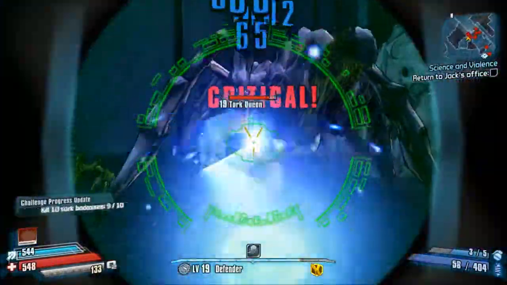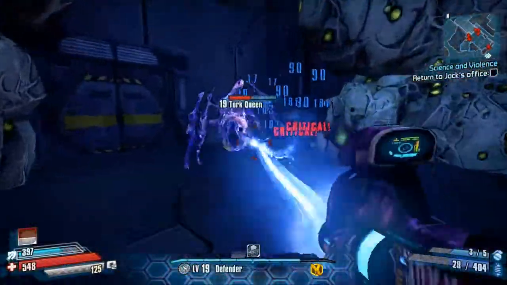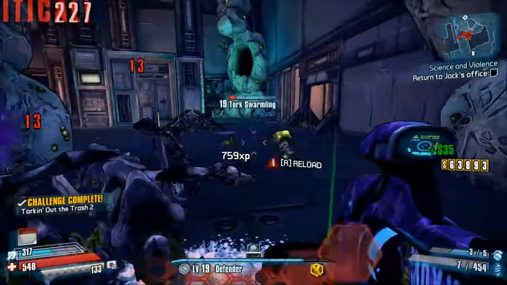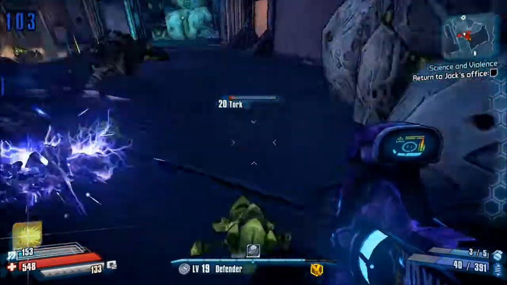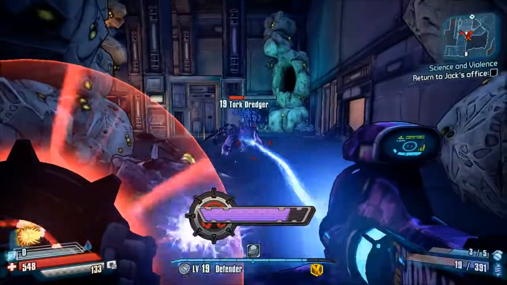So you can fight this bit, but you don't always get the Talk Queens. If you do get the Talk Queens, I would recommend fighting them because they give you like 750 XP each, which is quite a lot of experience. Sometimes you won't get them, so I don't know, it's really up to you. I would recommend fighting anyway because there's a lot of enemies in there, so you can get a lot of experience from it.